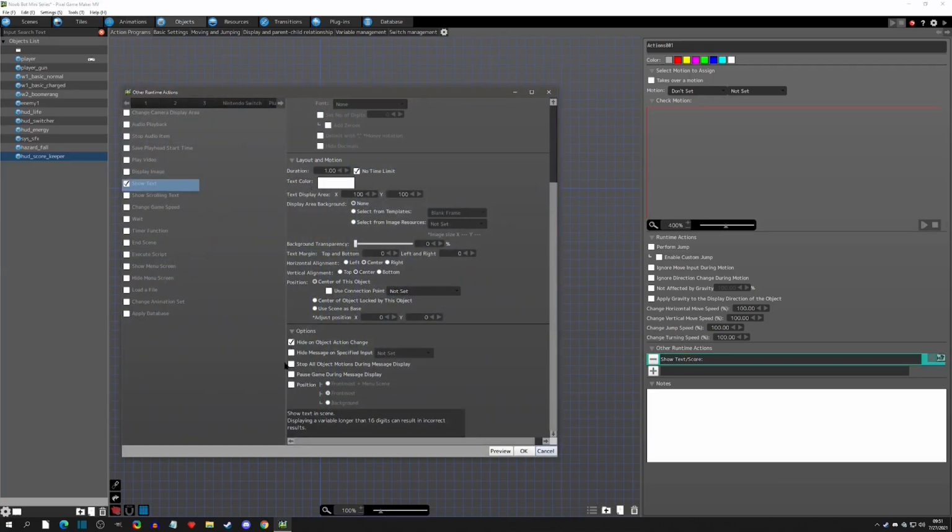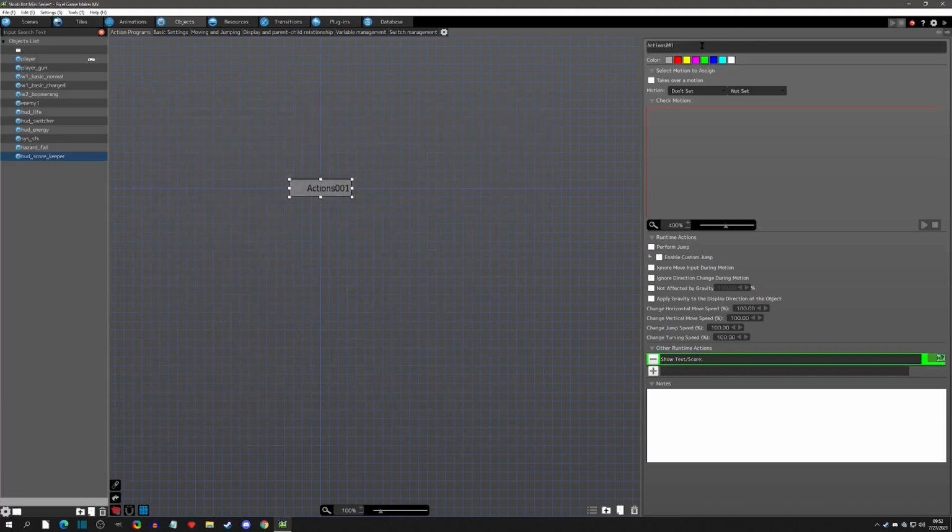Okay, so we have the text to display. We're not going to hide it. We don't need any kind of input. This is like if you want to press a button to not show it anymore. We do not need that. And we don't need to stop or pause the game. And on positioning for the menu, we really don't need to do this. I'm pretty sure we don't need to mess with the position. All right, so I'm going to hit OK on this, and we're just going to say show the text.